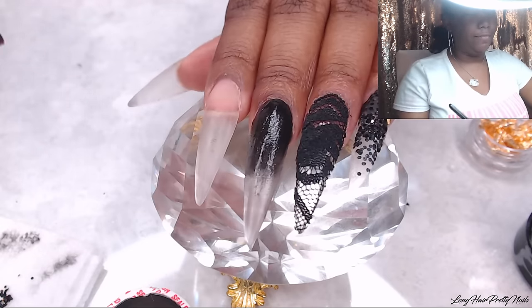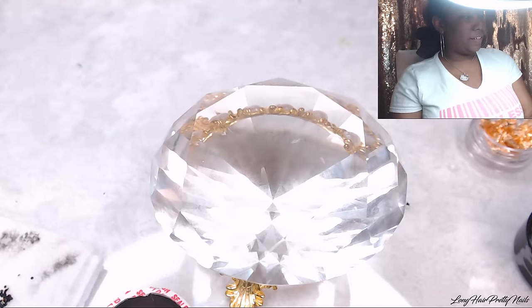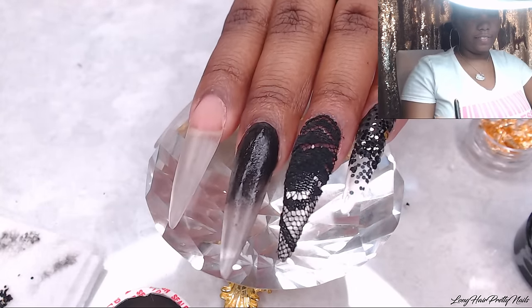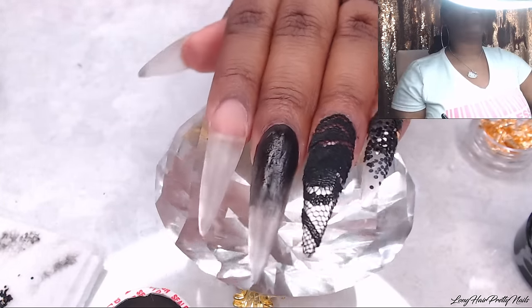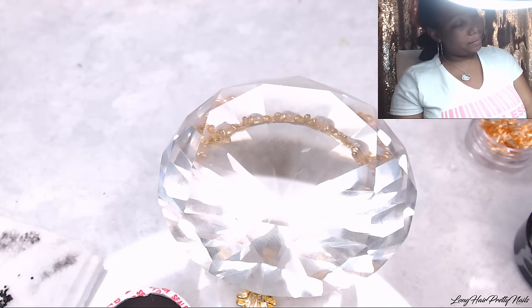Oh, I like that. Okay. These nails are really turning out to be something other than what I was thinking. Uh-oh. All right. Okay, I'm going to stop there because I was going to add some glitter, but I like it like this.